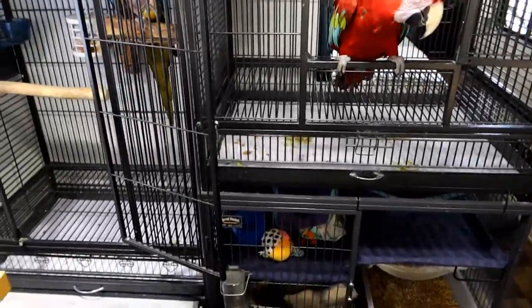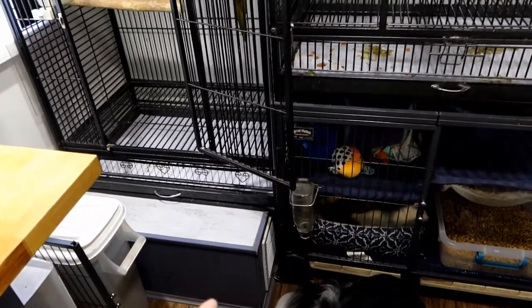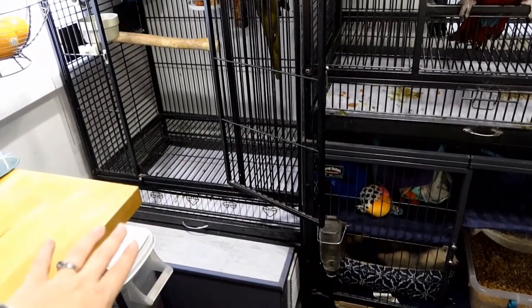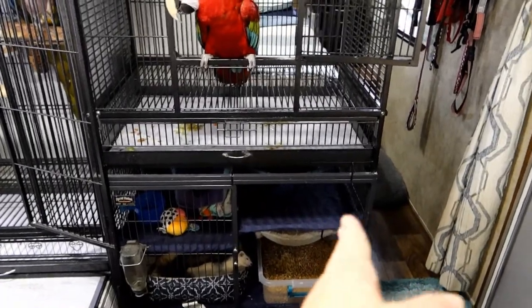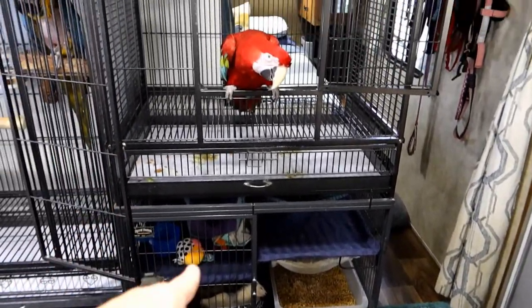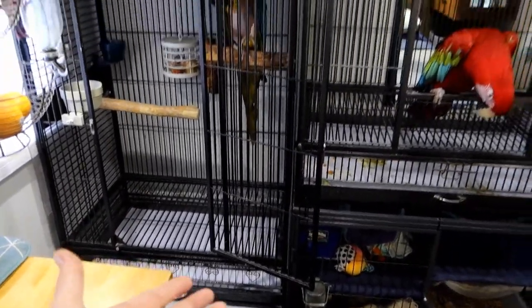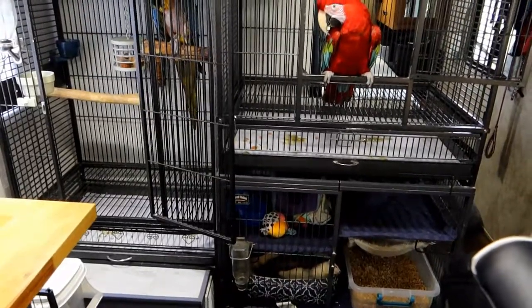When we removed the jackknight sofa, we found the heater and water pump underneath, so we had to build a protective box over that and couldn't use it as actual space. The ferret cage comes right to the end of that box, perfectly matching the sofa footprint. Poncho's cage is the exact same width and length as the ferret cage. Max's cage fits exactly over the box area. The hardest part was finding a cage to fit the little box space for Sunny, but we made it work.